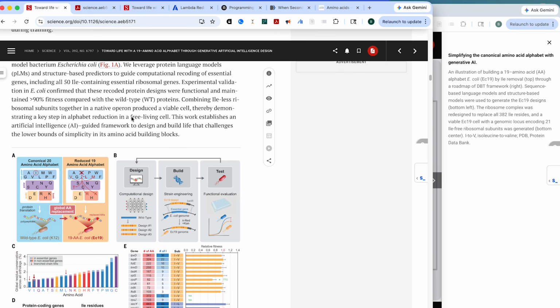And so a lot of the different proteins of the bacterial ribosome are made at once. So the ribosome goes and it makes these all at the same time as one continuous piece of DNA called an operon. And so they're able to replace a lot of the genes as this one chunk in place where it would normally be in the chromosome. And so we call that a native operon.